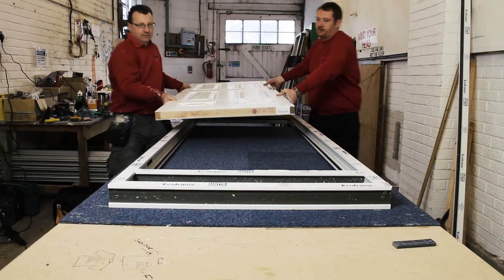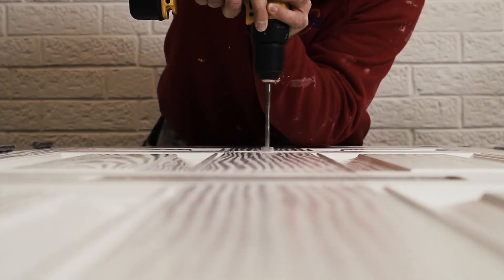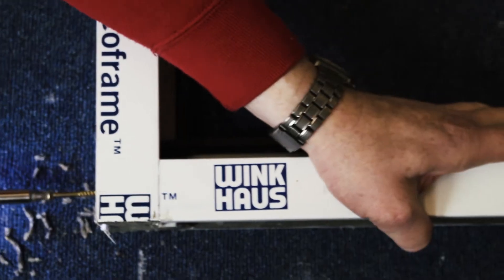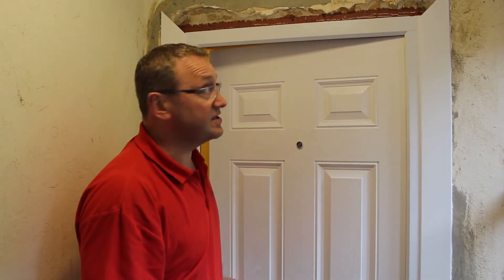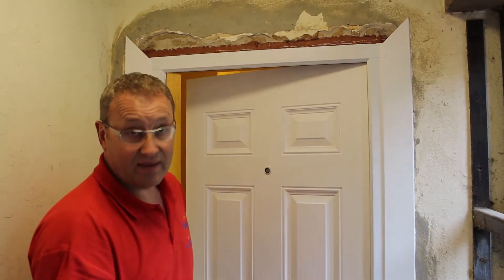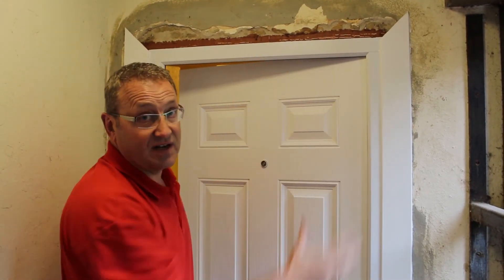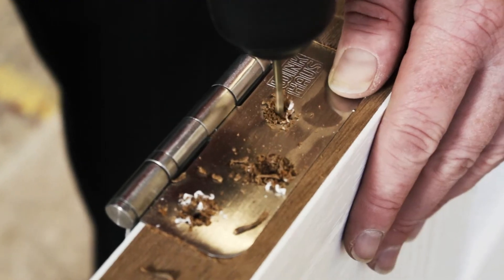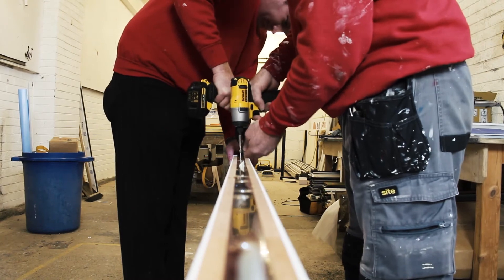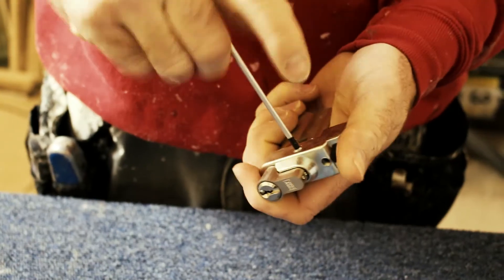This is a door that we've just nearly completed. This particular door set consists of a Manuel FD13 certified approved door leaf and a Winkhouse eco-frame framing system, which again is certified approved. The key difference here is that when we've done the install, we've actually packed the gaps between the frame and the aperture with 50mm bat and intermittent mastic to give us a clear seal. The door itself is fitted with rebated hinges — certifier approved. Certifier approved spy hole and letterbox. The locking system is an AB2 locking system, secure by design, and it's also packed out within.